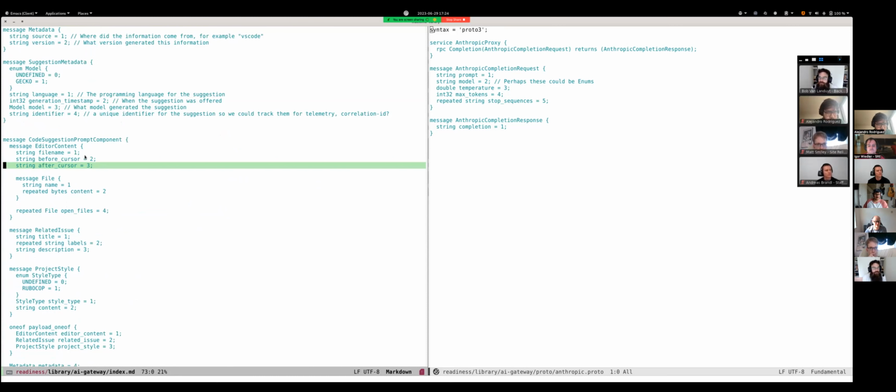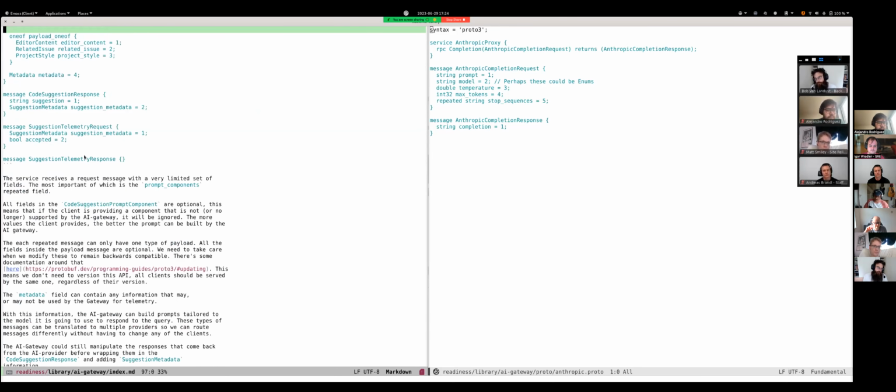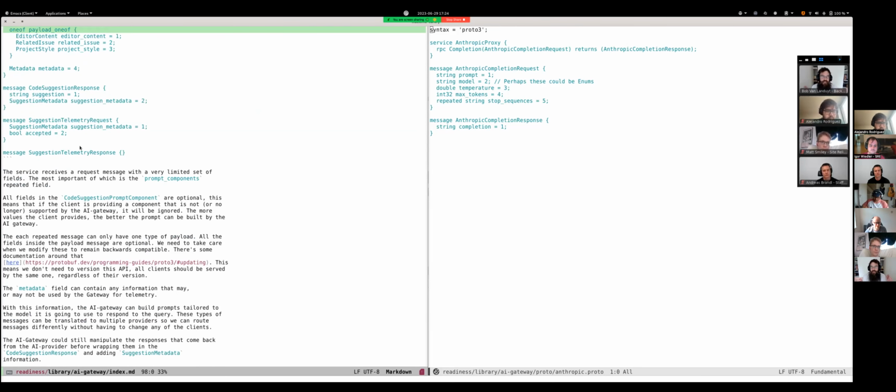For code suggestions, we also have a component in Visual Studio and the Web IDE. The idea would be that those things talk to their respective GitLab instances that then forward the request to the AI gateway. Right now, this communication happens in regular REST. I'm wondering if that could also, in a future iteration, become something that does protobuf. Then we would be able to forward things that the GitLab instance it's talking to doesn't know.